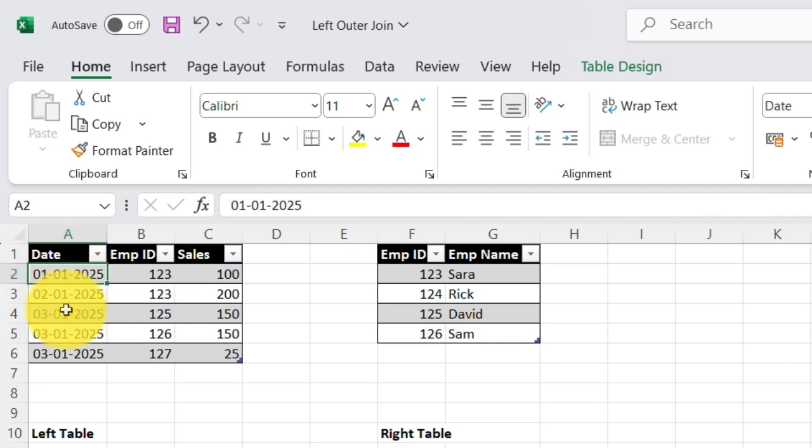I will quickly take you all through the details that we have in both the tables. This is the data that we'll be using in Power BI, and then we will see the effects of different types of merge function that we have in Power BI.